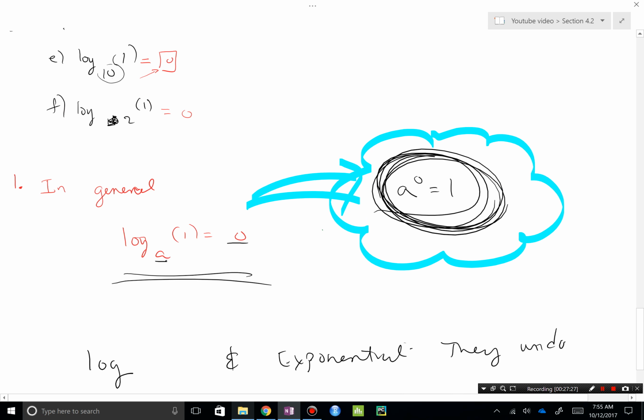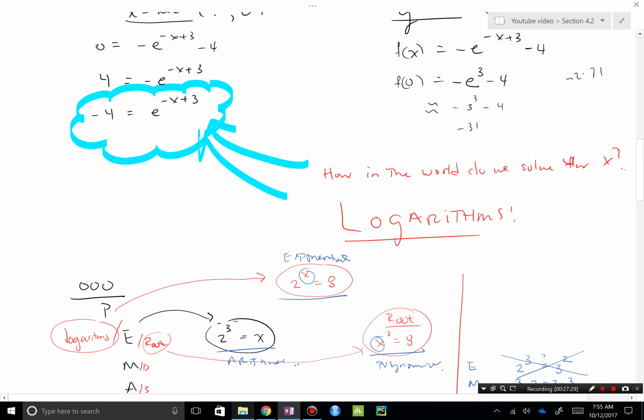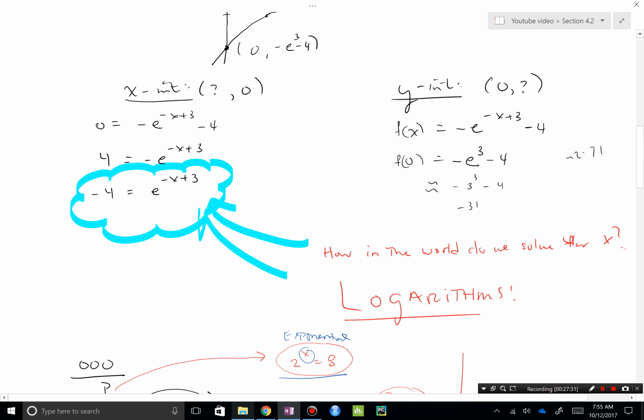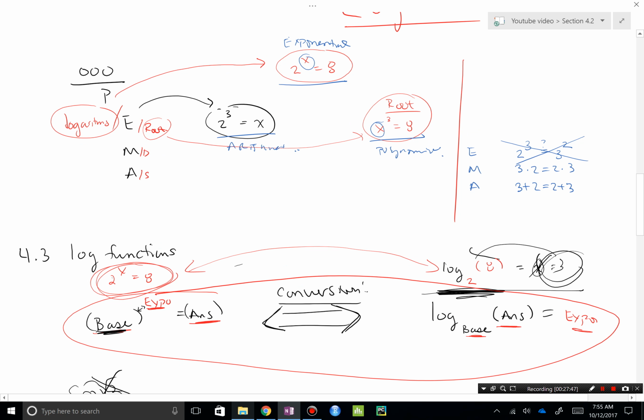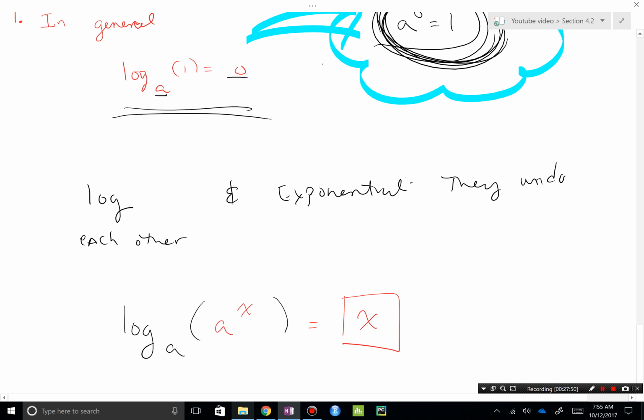But check this out. And we're not going to do this one. I'll do an easier one. To break into this x-intercept, I have to do something that gets me into this. So I'm going to give you a hint. We're going to log, but we get to choose what the base is. It's going to be e on both sides. But we have a ways to go before we get to this point. So let's just keep going till we kind of understand.